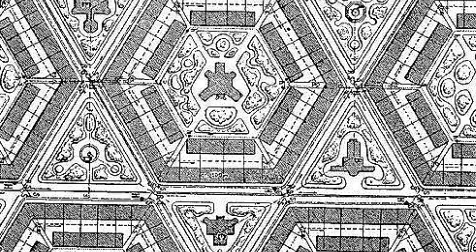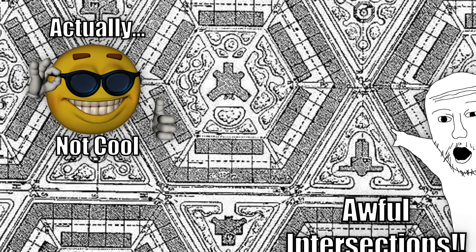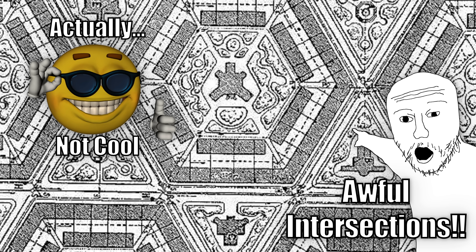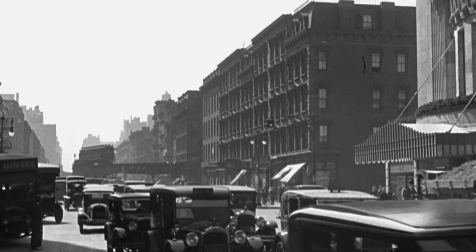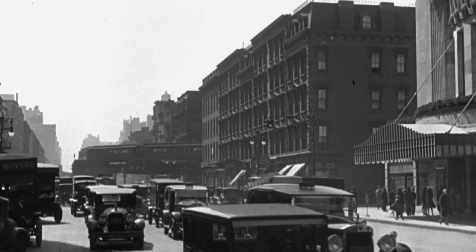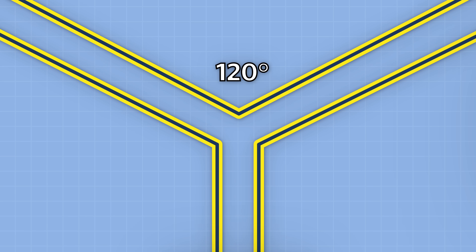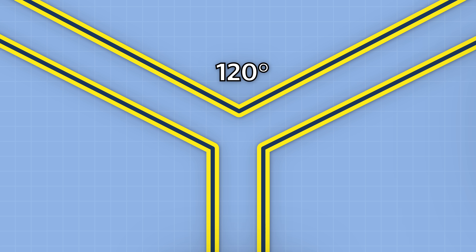The next person to pick up the idea was Nulon Kochan, a Canadian planner and engineer. Hexagons are like catnip to efficiency-minded engineers. Kochan had read an excellent critique of Lamb and Muller's designs that highlighted a simple fact: those hexagon designs were just overly complex, resulting in intersections that were a traffic nightmare. By the 1920s, when Kochan was thinking about hexagons, cars had begun to make their appearance on city streets and traffic flow became a top concern. The 120-degree angle of three streets meeting was great for all the reasons already mentioned, and Kochan embraced these simplified intersections.